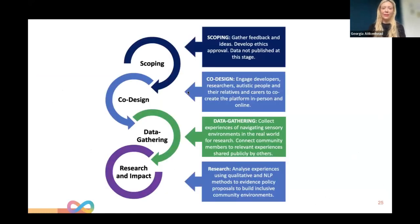At this point, we're in the co-design stage of developing AutSpaces. So I think this is quite useful to give some background as to how moderation fits in with the rest of the participatory involvement and the development of the platform. So we had initial scoping sessions, which we didn't publish the data from because we also wanted to understand how our participants would feel comfortable having their data published, and how we could do that in a way that allowed them to be credited if they wanted to be credited, anonymized if they preferred to be anonymized. And it was from this series of sessions that moderation emerged as a really important aspect.